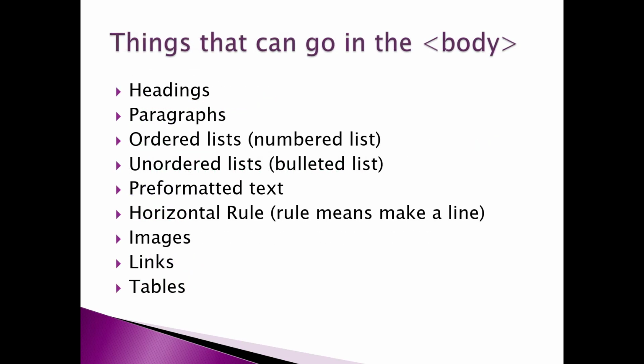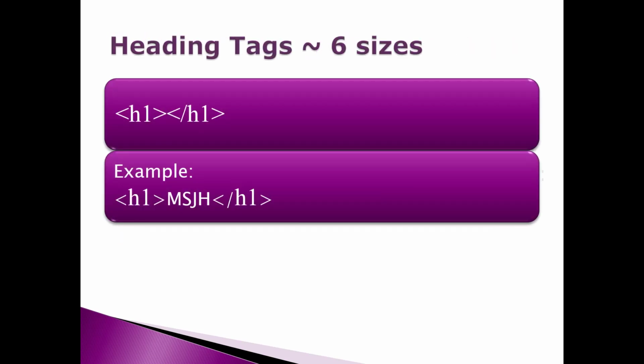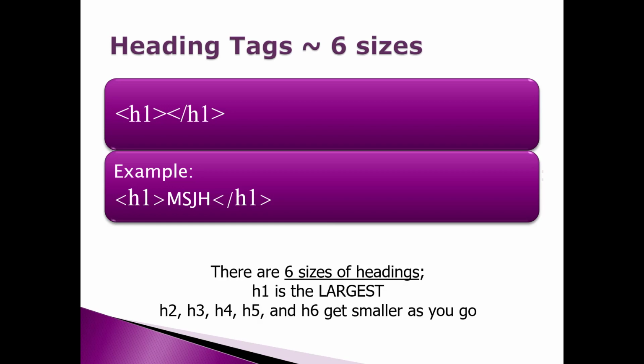So these are all the things that can go in the body. Headings, paragraphs, lists, lines, pictures, links, tables, videos, tons. Okay, another question on your handout. How many sizes of headings are there? There are 6. H1 all the way through H6. And H6 is tiny. Okay, most guides say that H1, H2, and H3 are the main ones that are used by web producers. You really don't even see people using 4, 5, and 6. 6 is tiny. They are automatically bold. All H1s are bolded.